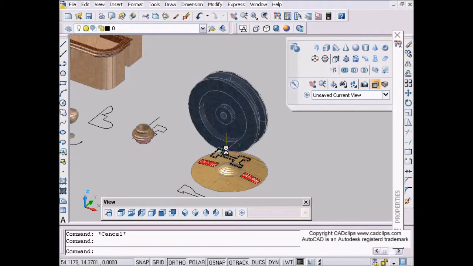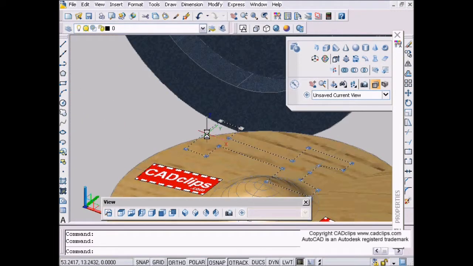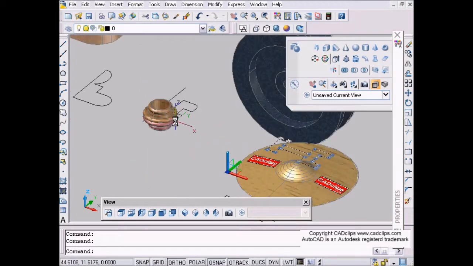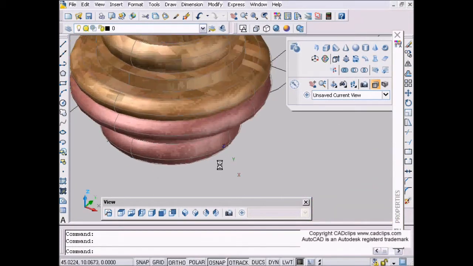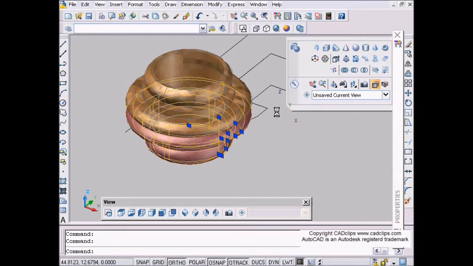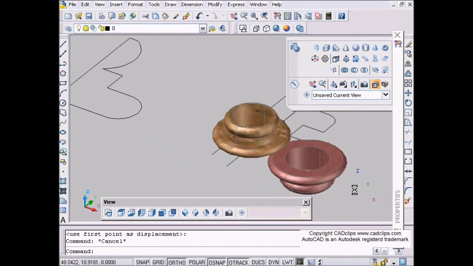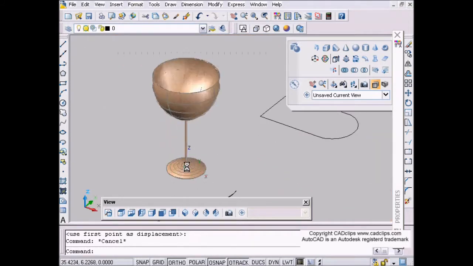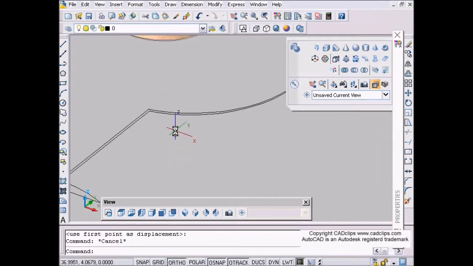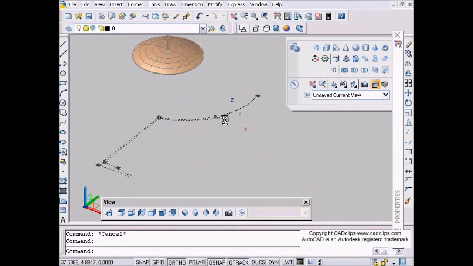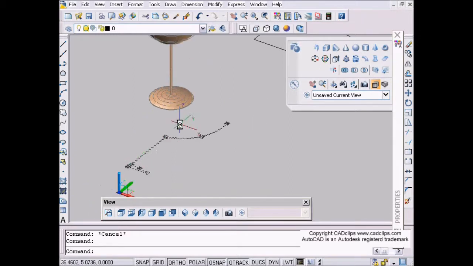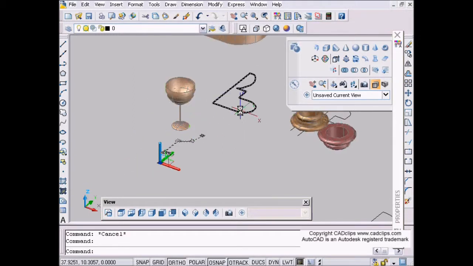Then I can create this flywheel or whatever I want by taking the profile I saw earlier and revolving that one. Here I've revolved this one, and I've actually created two. This one is a separate one, and I've just mirrored one on top of the other. Over here I've created a wine glass by creating a polyline and then revolving it around a center axis.